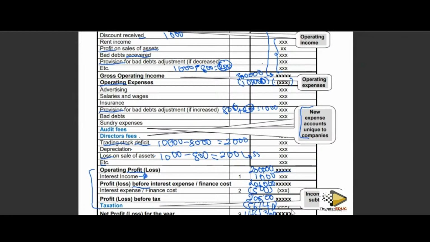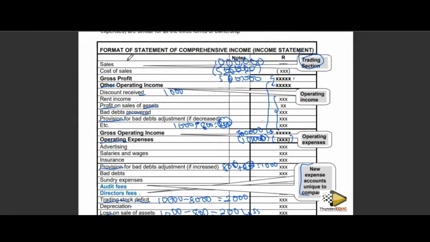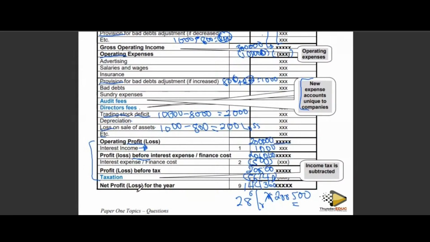So always, if I take you back, remember I told you that it's a journey. We start from our incomes, sales, cost of sales, gross profit, then we add on other incomes, and we go down, down, down. So what I'm trying to say is, you can't have this figure, net profit, without having your sales. We start from up, coming down. So this one summarizes the structure of our income statement.